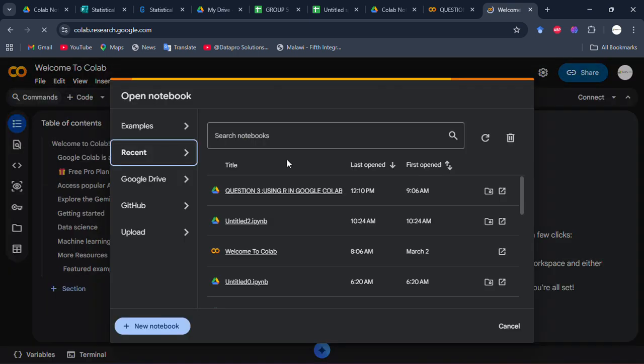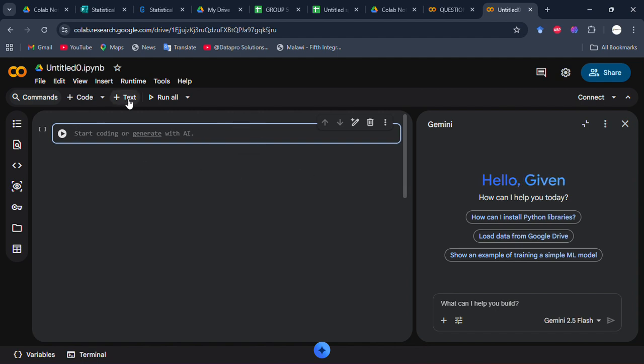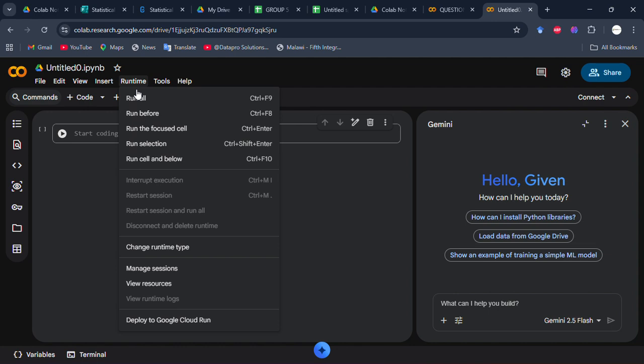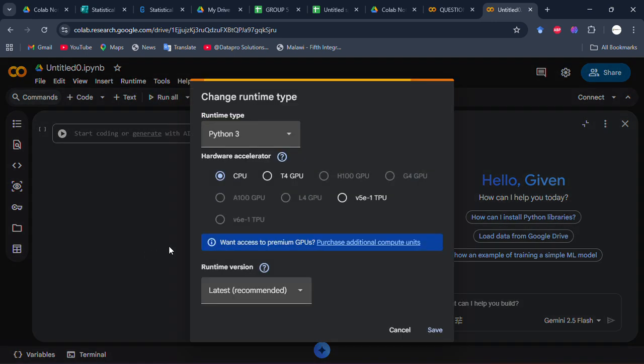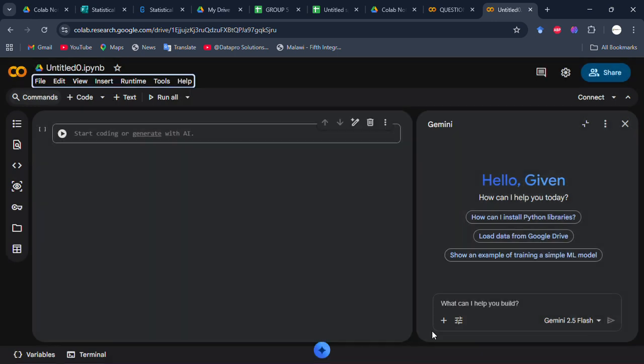It brings you to a page. Google Colab is like an environment that you use. You can use R commands, or it can also use Python. By default, when you create a new notebook, you realize that it runs Python, so you first have to change it. You go to Runtime, then Change runtime type, then you set it to R so that it recognizes R commands. Then you save.